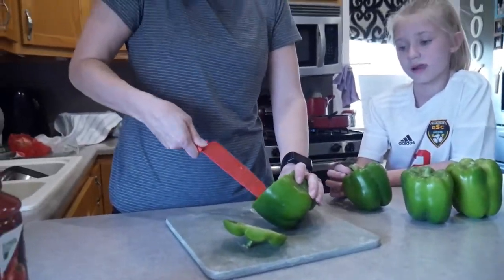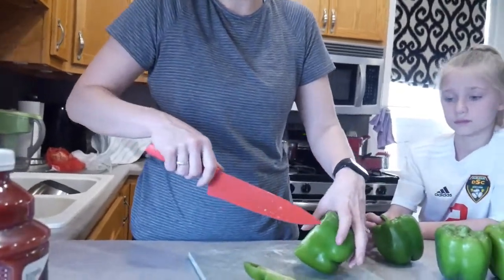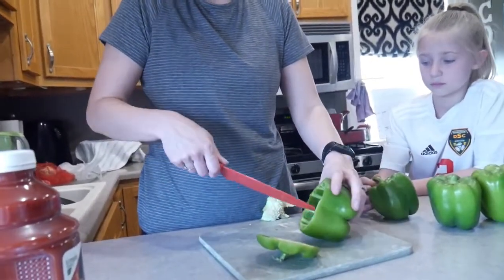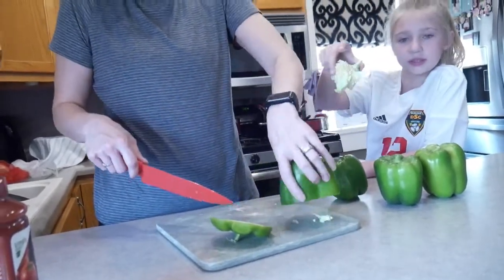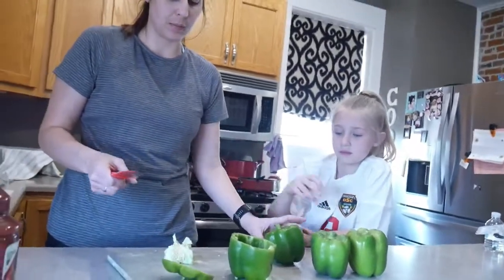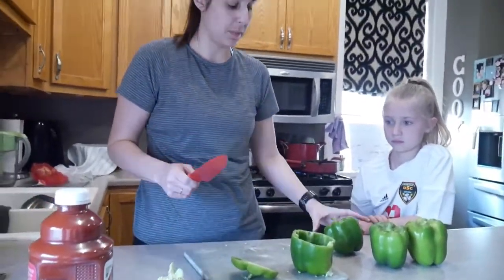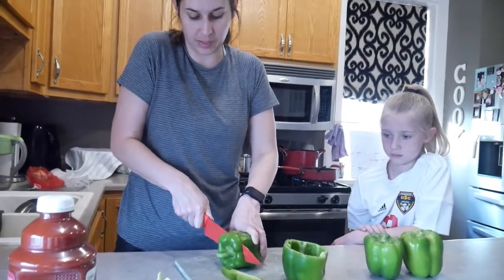So are we done with the appetizer now? No, we're just getting parts of it done each time as we go, to make sure timing is right. Look at all the seeds in there. So the appetizer, the pierogies, we had to get the potatoes boiling so we can mash them. So that's why we started working on that. But now we need to get these done so we can get them in the oven.